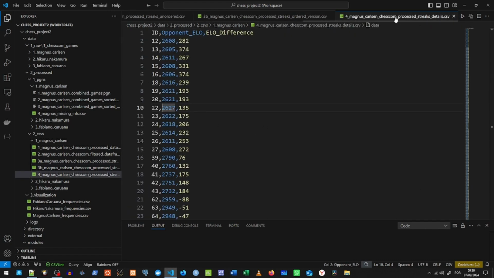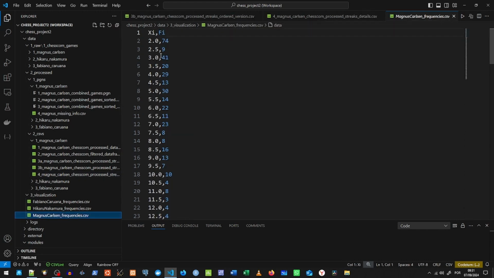And then the next file is in regards to the streaks themselves. I call this one streaks details. So we have the first streak identified by the IDs, and you can see that the IDs are consecutive here. See here we have 12, 13, 14, 15, 16, and then we have a break. So this means that we have a next streak coming up, and so on. Here we have the opponent's ELO, meaning we know the ELO of the main player. We are interested in knowing the ELO of the player that he played against, and also seeing the ELO difference. That way we can then average out the average ELO difference that the player is playing against.